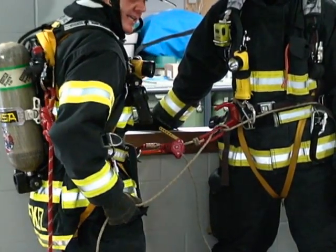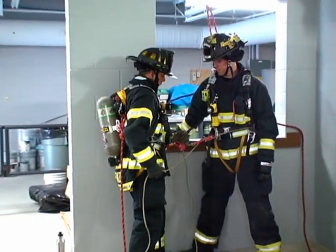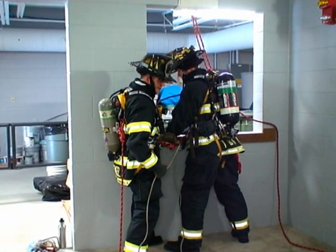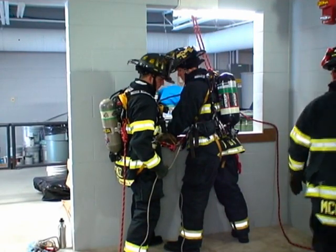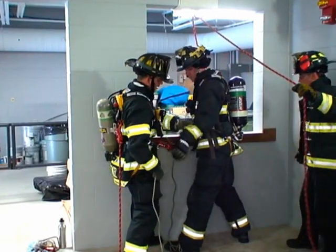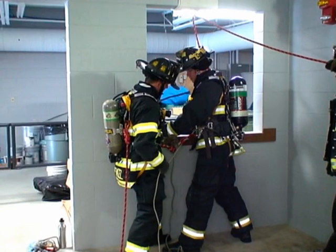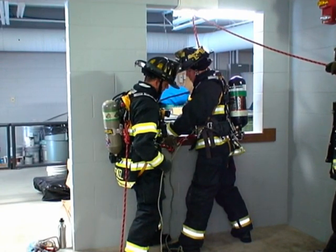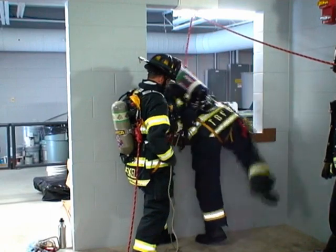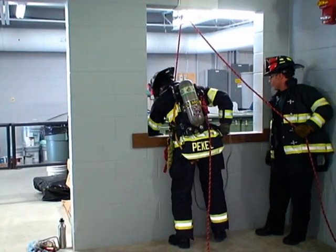When getting ready to roll out, get a knee into the sill wall — that's critical to prevent being yanked into the window. You can also use your shoulder to counter-stabilize. The victim places their hand on the inside of the roll — this is contrary to what we teach for self-bailing, where you have your hand on the outside. You want the victim's hand on the inside because you're going to roll with them into the center plane of the window and there's no threat of the roll pinching their arm. Maintain a strong brake hand and control the release lever. Once the victim rolls out, let the DCD and hook get pulled all the way out.